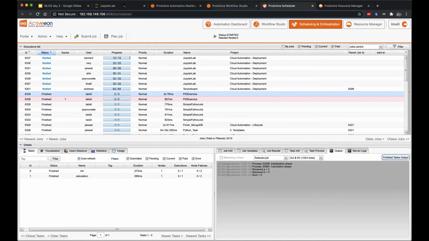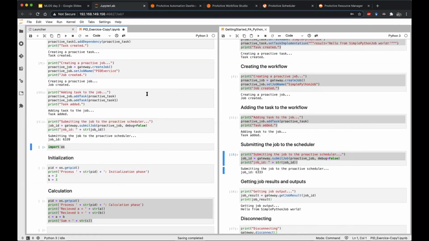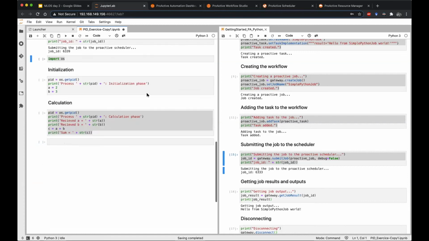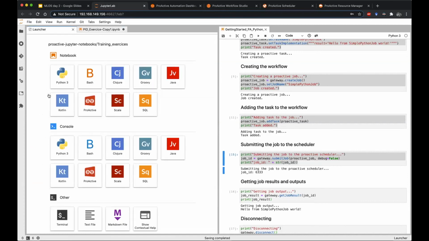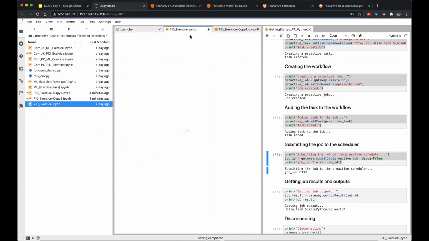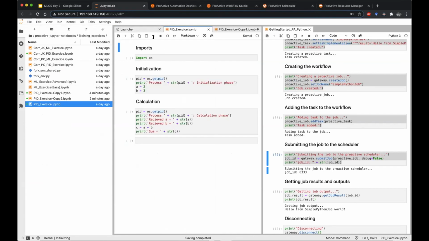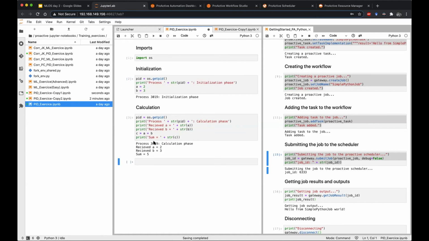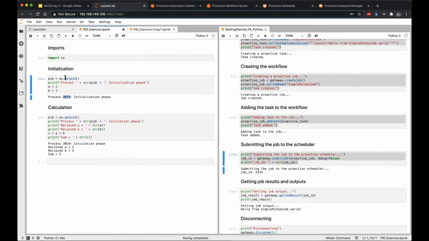So what I wanted to show with this example is that in the beginning, when we executed the sequential version, you can see that the PID is the same. That explains that the same process is executing the whole notebook.